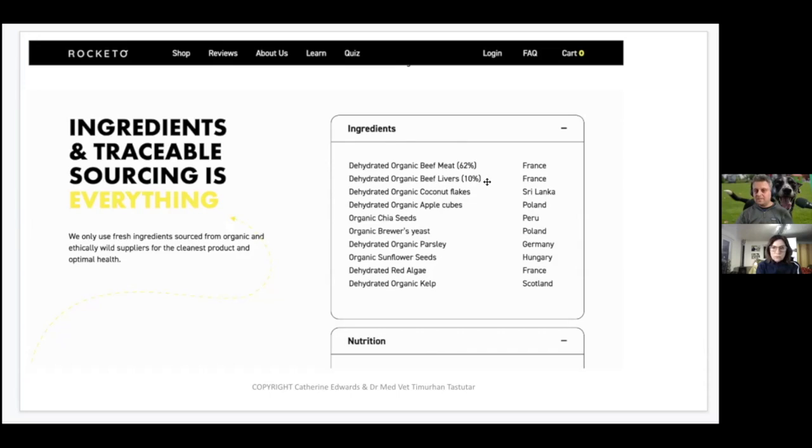That's really liver. There is nothing else inside, like heart or something. Coconut flakes from Sri Lanka, apple cubes, chia seeds, brewer's yeast. This is real brewer's yeast, not an extract from somewhere. And you can see here, because they're organic, the quality and where it comes from, right? This is important because this company tries to tell you where the ingredients are sourced from. And even if you cannot see the quality, you can see at least the list. It's not China, it's not somewhere you don't want.